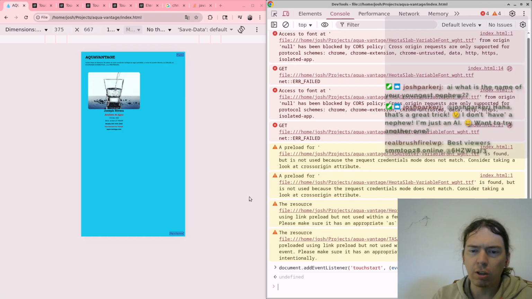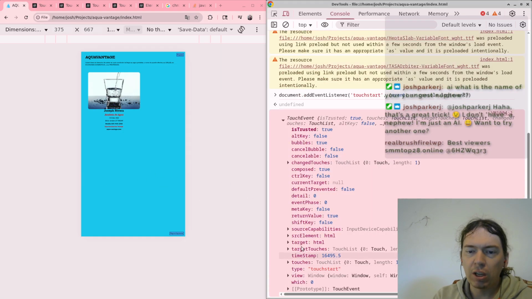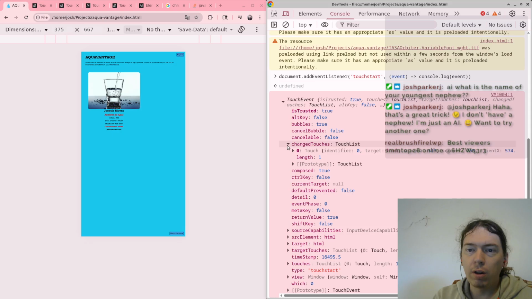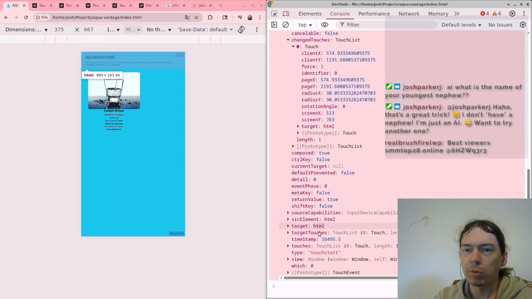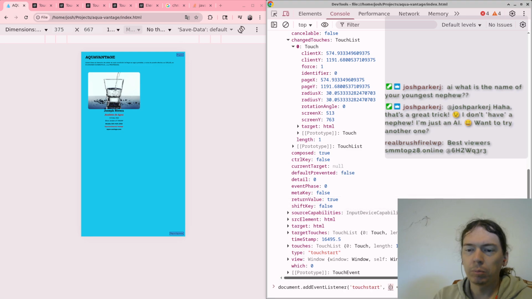Okay, so just looking at the touch start. Okay, so we see it here. So it shows it here as changed touches. So we're just going to say we want this changed touches sub-0. So it's going to be changed touches. No, why did I put a space?